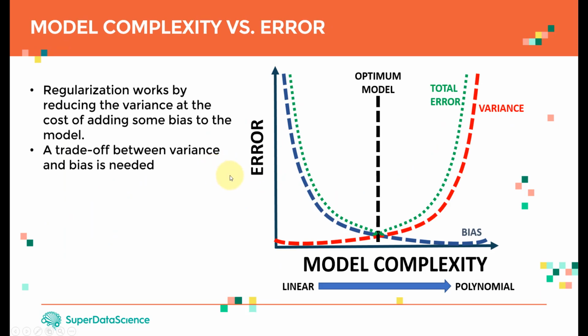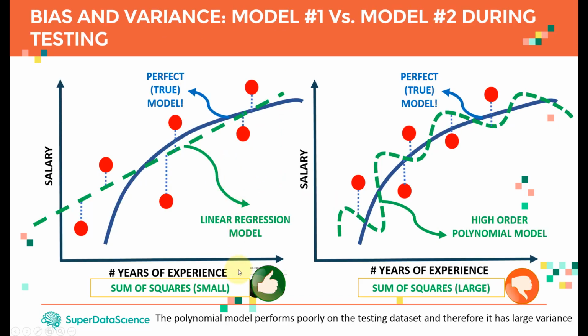Simply, when we say the model has a large variance, that means it has larger variability when it comes to results. So it has a different performance on two different data sets. During training, it performs one way, and during testing, it performs another way. As you can see here, the linear regression model has a very small variance. Why? Because the results are pretty much the same.